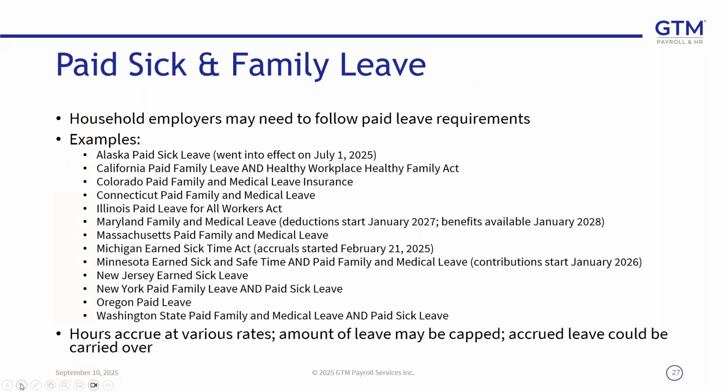A couple to keep in mind if you have clients in these states: contributions to Maryland family and medical leave have been delayed. Payroll deductions will now start in January of 2027, with benefits available the following year. In Minnesota, contributions to its paid family and medical leave program start in January of 2026. However, employers must submit quarterly wage reports to the state for PFML purposes starting October 31st and provide written notice to employees by December 1st. And in Alaska, the paid sick leave requirement started in July.